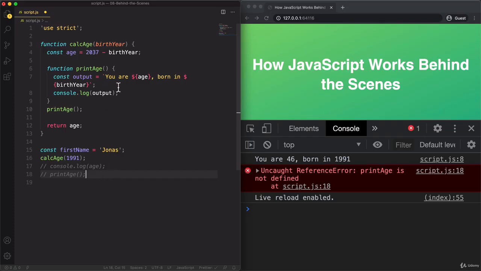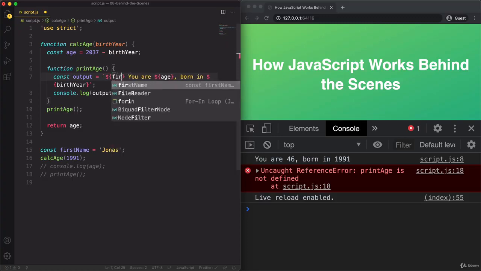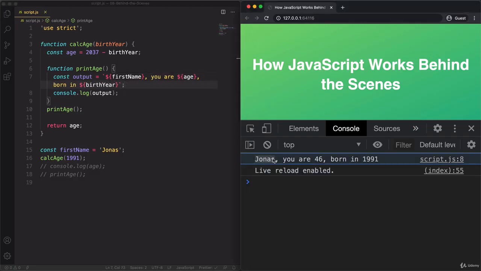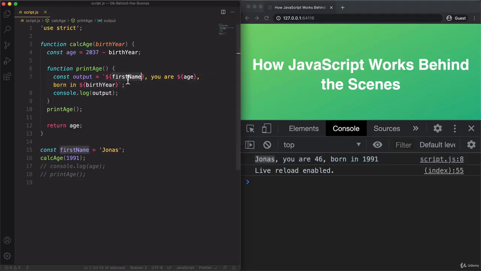All right. And here let's actually take it to the next level and also include the name of the person. So let's say first name, and let's try this now. And indeed, it does have access to the first name variable. And so here the engine is doing an even bigger or longer variable lookup. So right now we are of course in the print age scope here. And so then JavaScript cannot find the variable in the current scope. So it looks up in the scope chain, which is then the next step, the calc_age function. However, it can also not find first name in this scope, and therefore it goes up even further into the global scope. And there it is. And so this is the value that is going to be used. Okay, so I hope all of this made sense until this point.